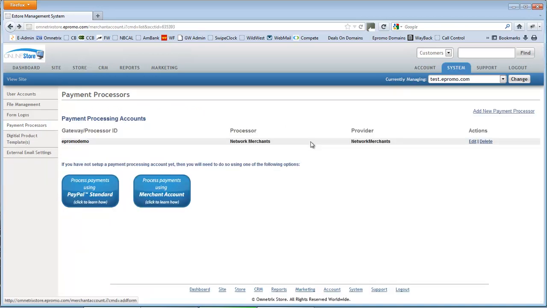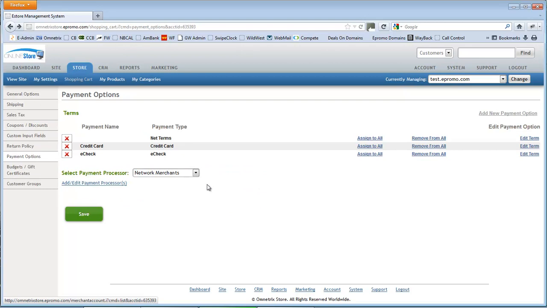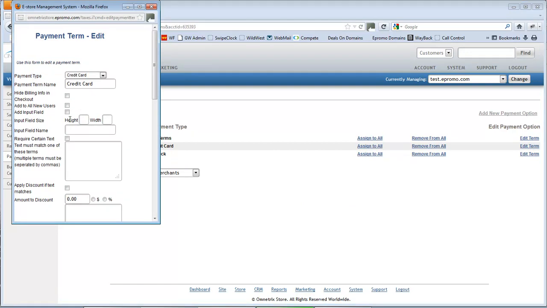So depending on how you want to accept payments on your site, you can set them all up here under payment options, but just be sure that if you're going to use PayPal, you set it up as a payment processor, and if you're going to accept credit cards or other forms of payment, decide whether or not you want to add those to all new users or just a few.